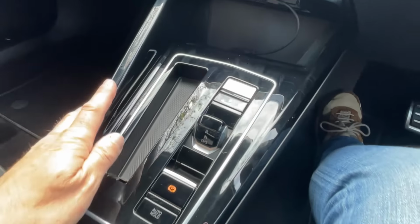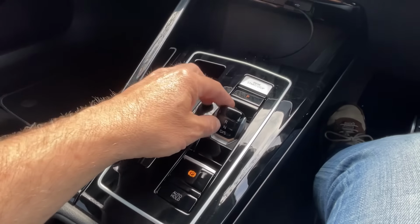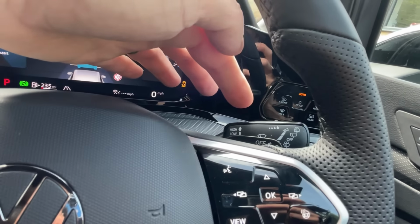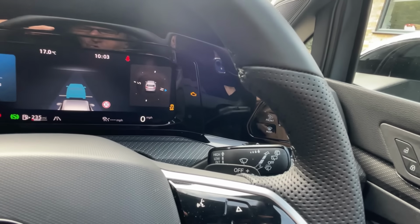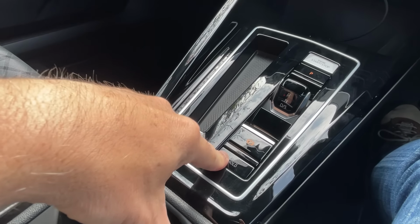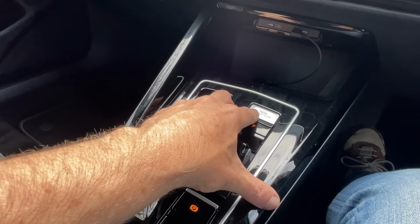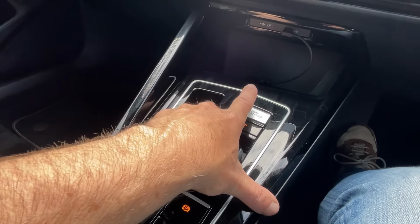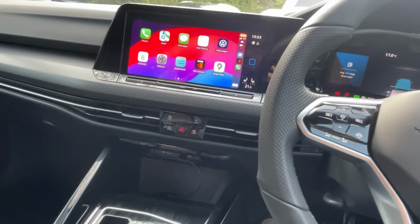Down here, we have the new stubby shifter, new with Golf 8, as seen on Porsches before this, which works really well. They've shifted it over to the stalk, the right-hand stalk on Passat and Tiguan. I don't think they're going to do that with the Golf facelift, which is probably no bad thing because the shifter's still down here. We've got the electric parking brake, which works really well with standard auto hold. And this car's keyless entry, but all Golf 8s are keyless starts. And that's what that button is for there.